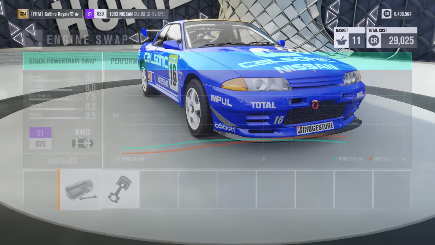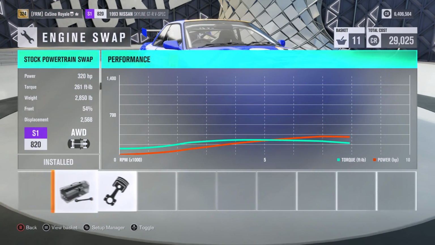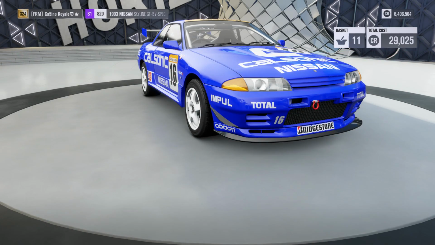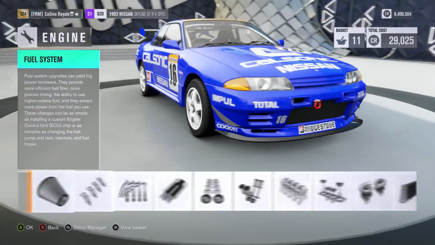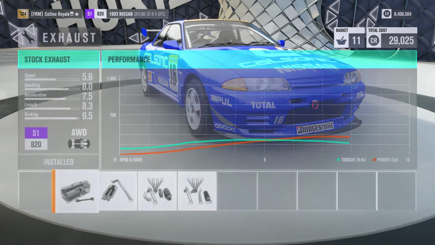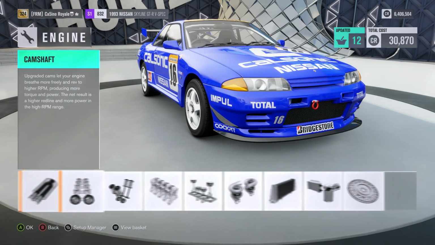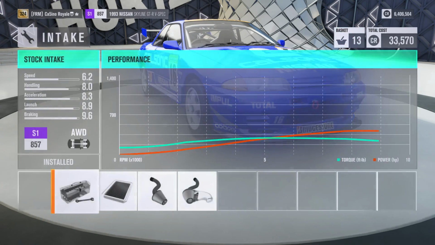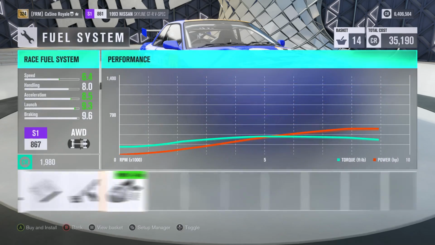Engine-wise, I think we'd probably be alright keeping the standard one. The only other option is a 6.2-litre V8. Slightly lighter, amusingly, but I will keep the standard engine if we can get it to the top of S1, and it does look like we could with this without too much in the way of trouble. Yeah, indeed we can, so that is fine.